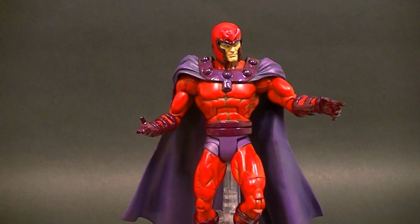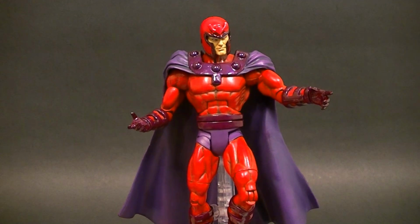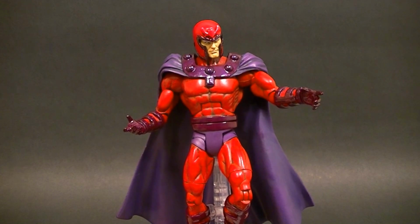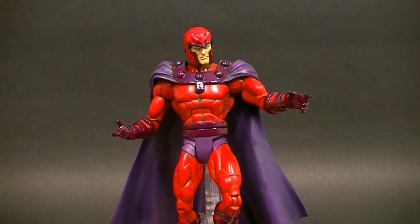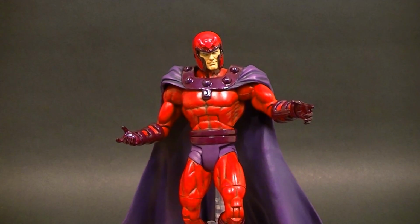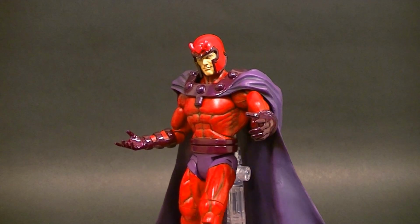I had a customer contact me who was not impressed with the, at the time, upcoming Marvel Legends Magneto. Then when it came around to his turn for a commission project, it was after the Magneto figure had come out, so he was even less impressed with it than he was planning on being. He was still really interested in getting a classic-looking Magneto.